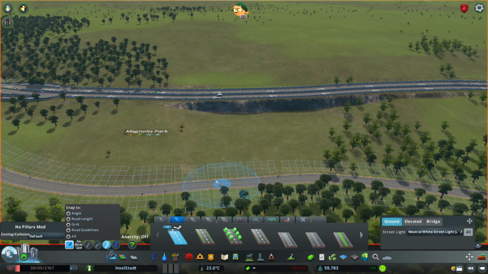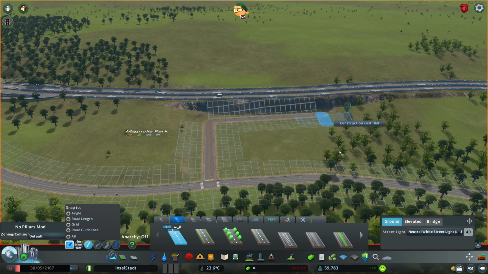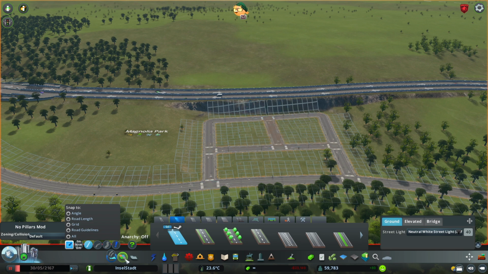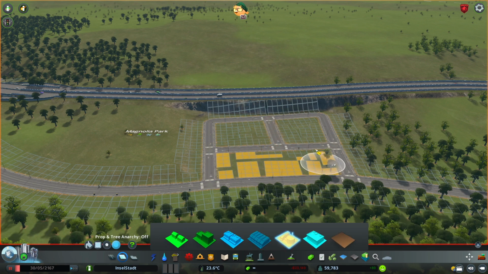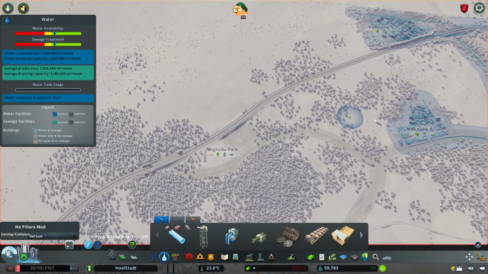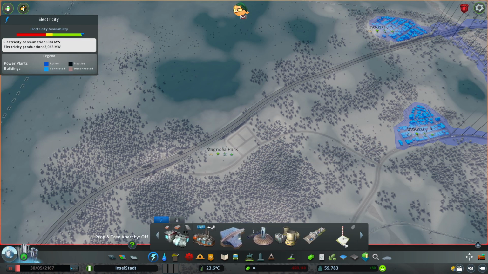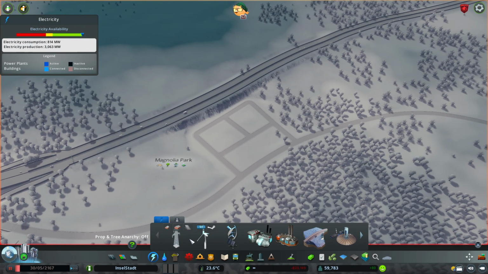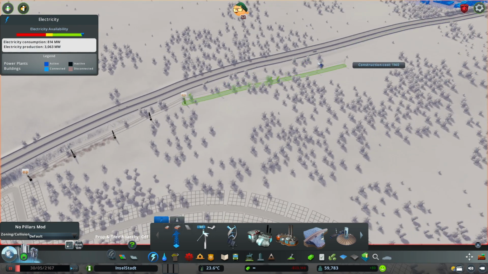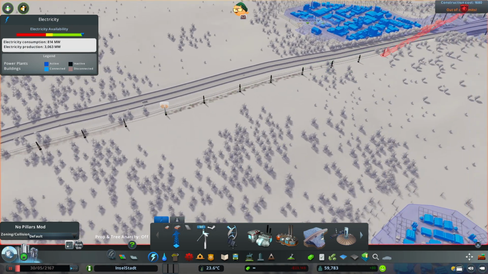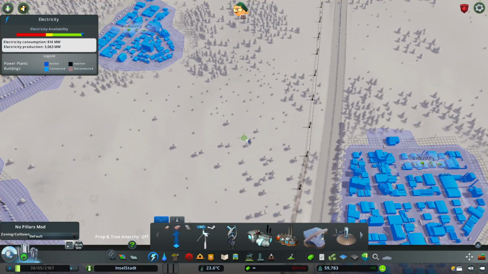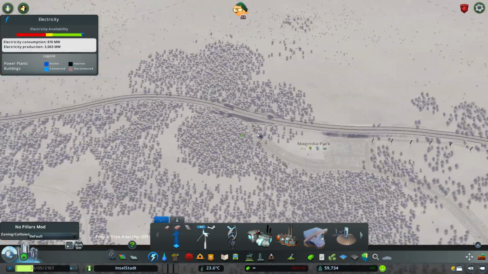Okay. Just a square basic layout. Nothing too fancy, but it's still going to help the city overall. And let's just do the zoning. We need to get water. It's quite far away from everything. Water, and then we need to get power. Let's just put in a power line. Let's put in the big one like that. We'll run it along the side of the highway to there. That should give it power.